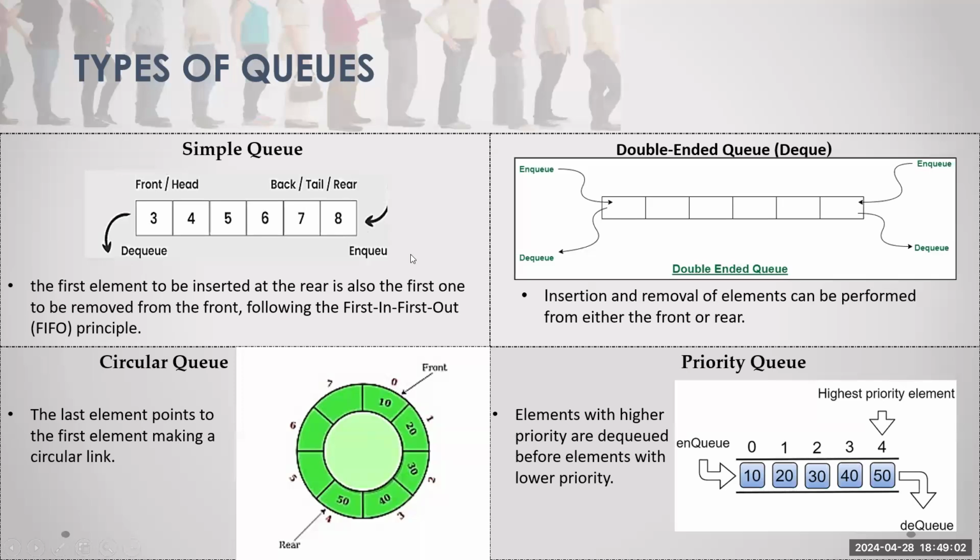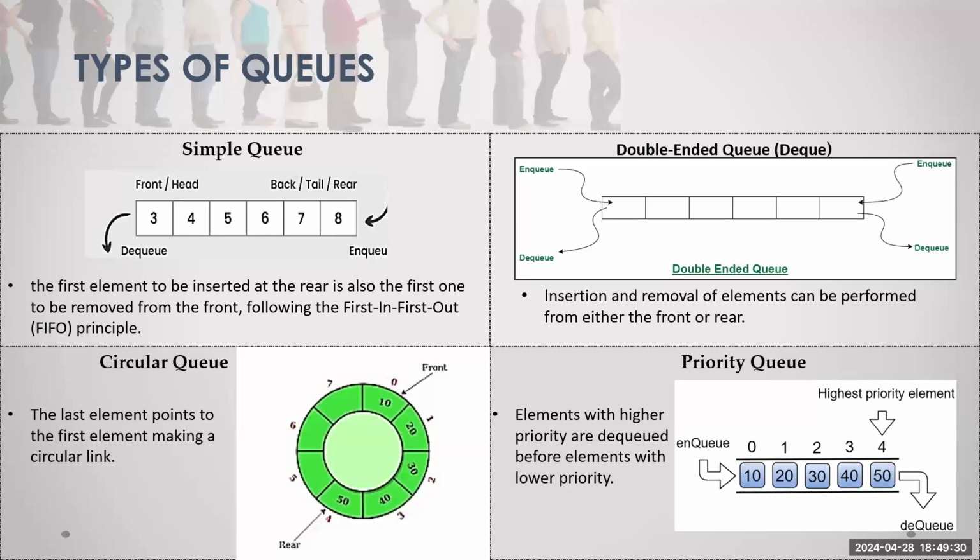Next, coming to the double-ended queue. This is where the insertion and the deletion operations are performed at both ends. It's also called a deque. So a deque supports both stack and queue operations, so it can be used as both. That is an advantage. Problems where data has to be removed or added from both ends can be solved by using deques.